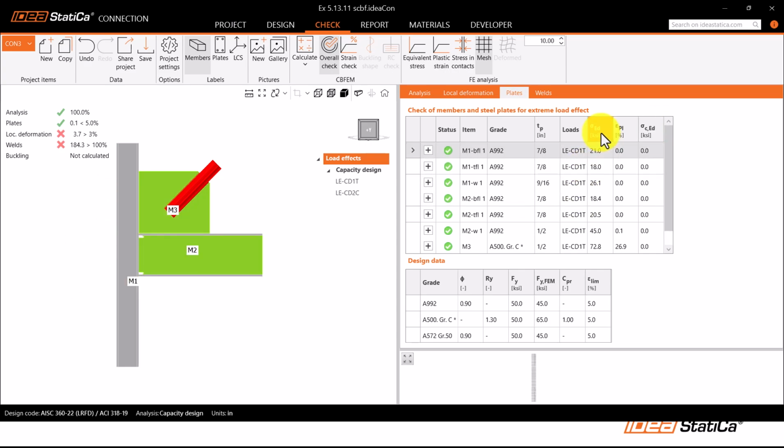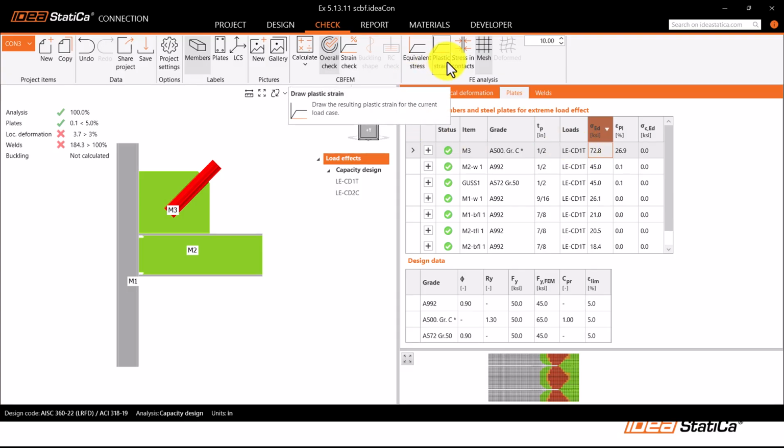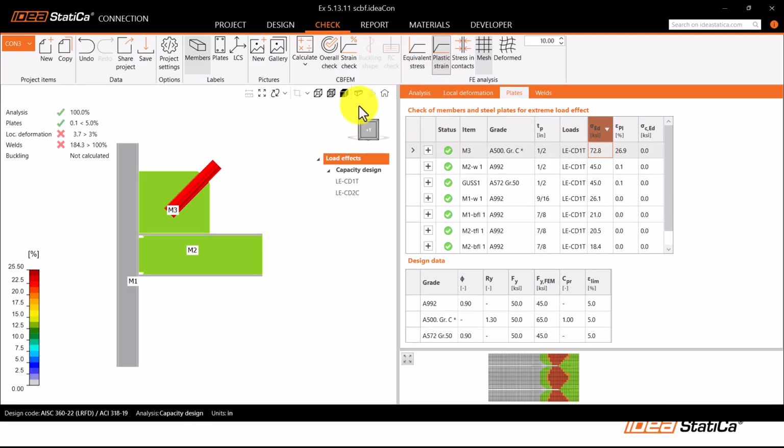So remember that we can order by the highest stresses and plastic strain. So we can see that we have a huge plastic strain for load combination tension, the load case that has a T here, right? So in this case, what we are going to look at is the plastic strain view.